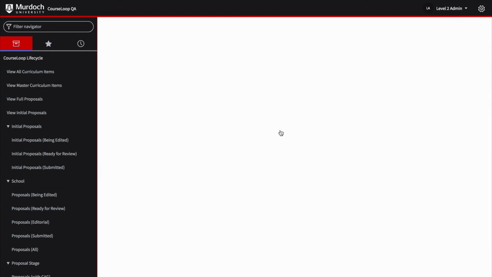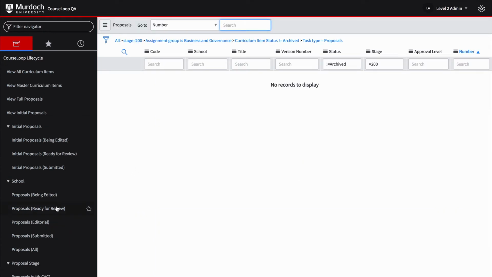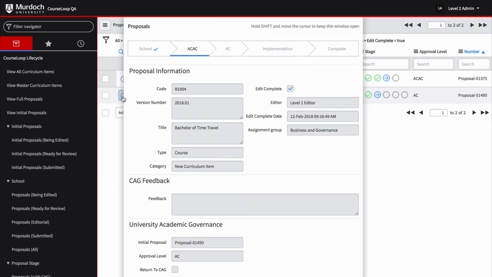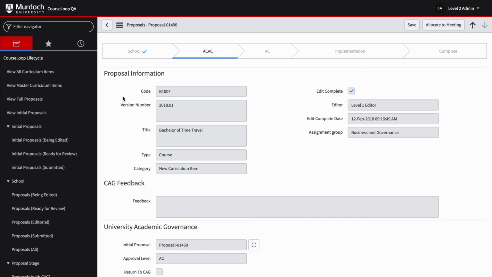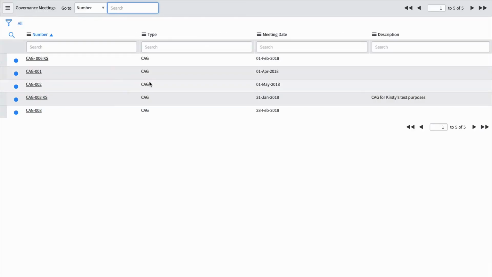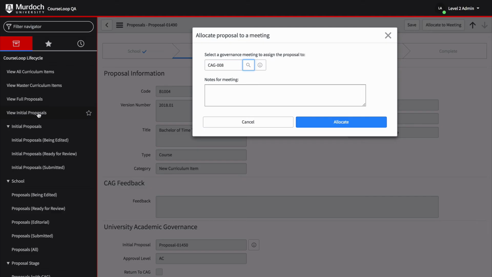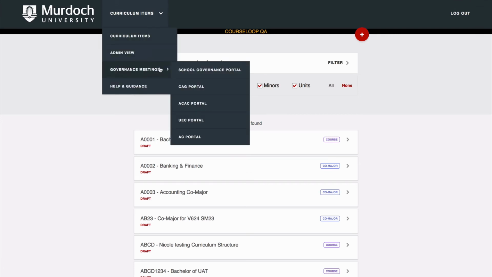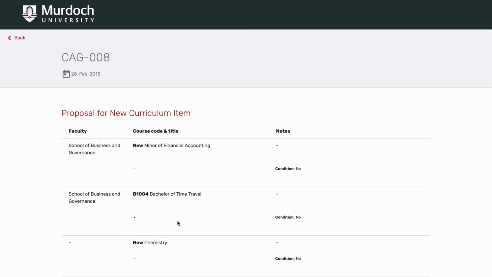At many stages of the workflow, the review and approval is undertaken by a committee rather than an individual. These committees meet periodically to review a number of proposals for new and changed academic items. Course Loop is used to manage the agendas of items for review at each meeting. A meeting administrator user can allocate the proposal to the meeting where it will be discussed. Any user with Course Loop access can view the agenda for the meeting via the meeting portal. The members of the committee can also use this portal to link through to the proposals for consideration rather than emailing multiple Word documents around.